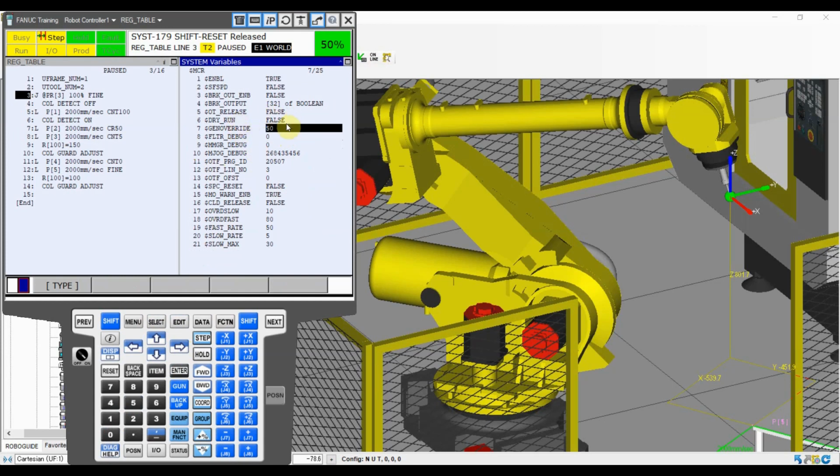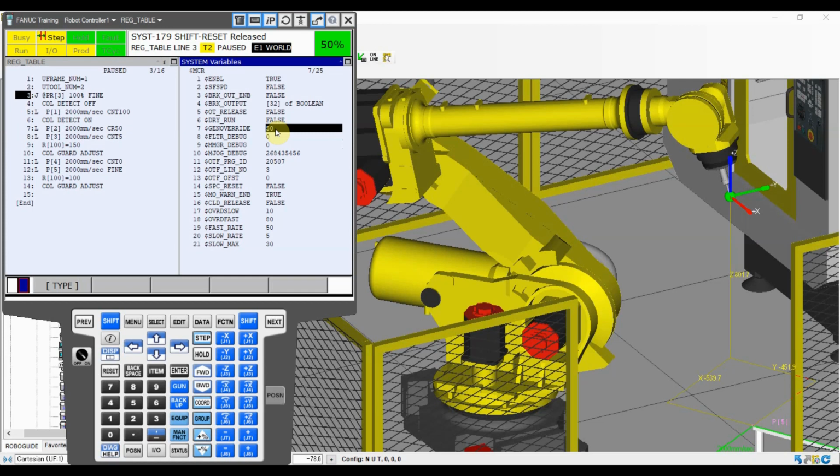By overwriting this variable, basically you can overwrite robot speed. That means you can send or receive something from a PLC on a group output, actually on a group input, and then assign this value to this variable using the mixed logic that I mentioned in my previous video.